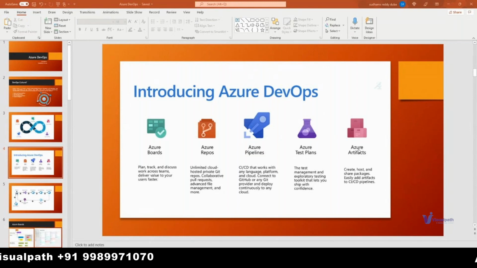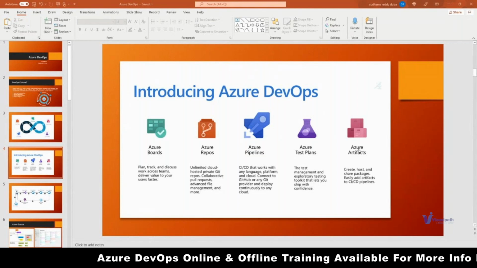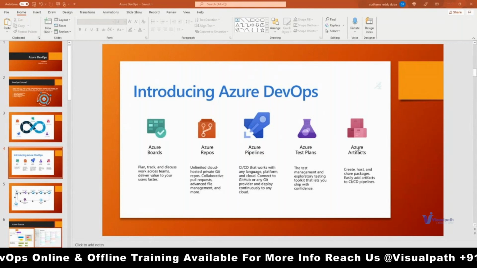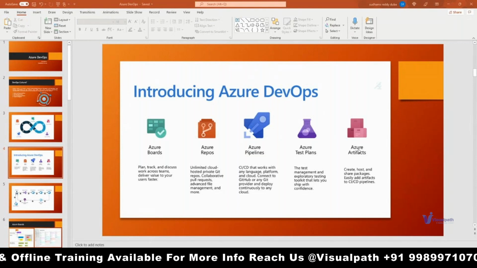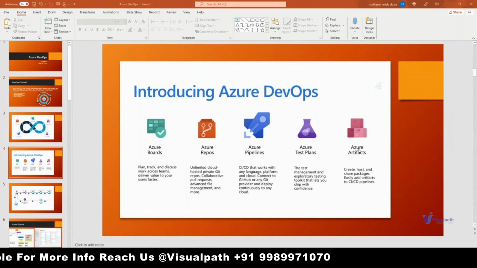And then we have Azure Artifacts. Artifacts, you know, right? It is kind of hosting the packages, or if you want to store some images, or if I want to push some YAML files, or some tar-zip files, I want to store this kind of thing in some particular location. That is called Azure Artifacts. So why do we need to use Azure Artifacts? I will tell you.